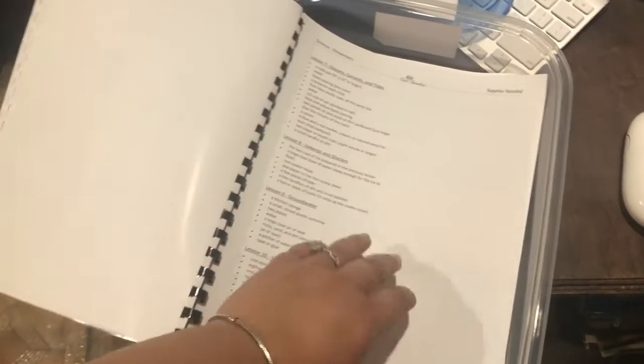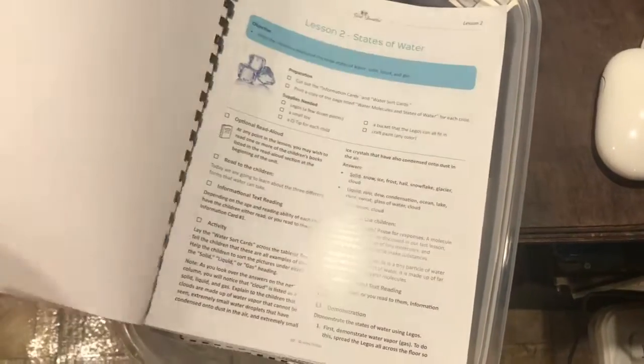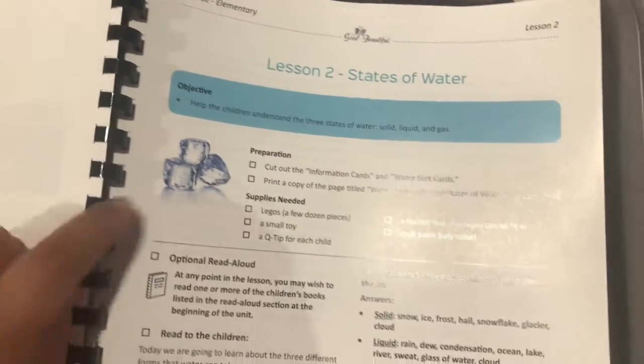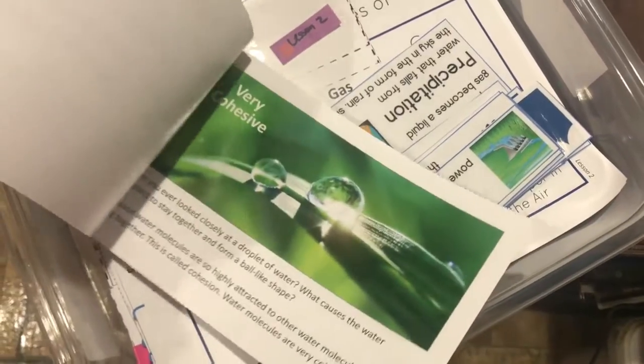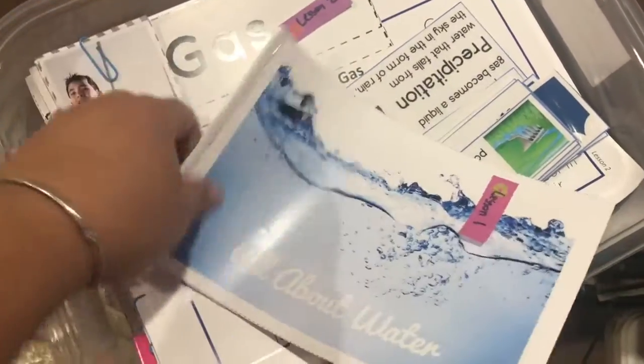We only just did lesson 1, but we did all the projects included in that lesson, and they really enjoyed all the projects, so that was fun. And now we're on to lesson 2, States of Water. I do want to say with their Kingdoms and Classifications, they did about 7 lessons, so you know they learned. It's just that I had to put it off for a little bit. I love that The Good and the Beautiful includes these little packets or booklets of information so that you can read to your child. So that's been fun. The first lesson was on water being very cohesive, and also water being an adhesive and a solvent. They love learning that about water, and now I'm already ready for the next lesson.